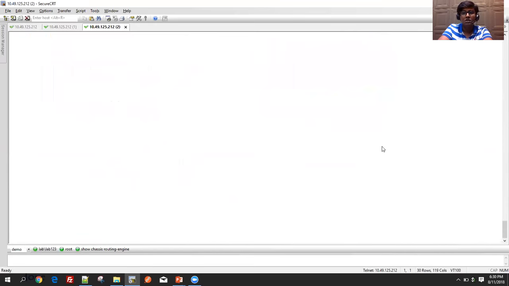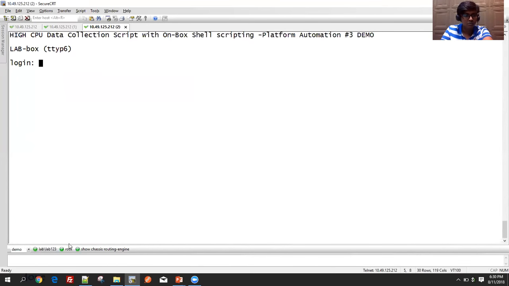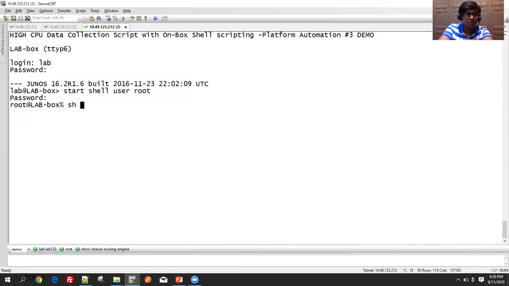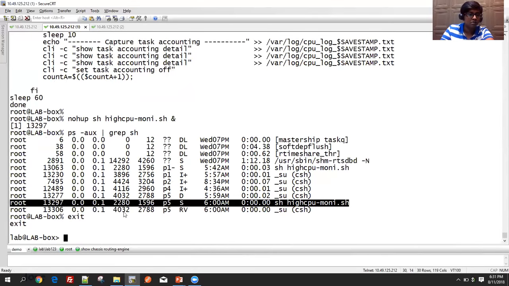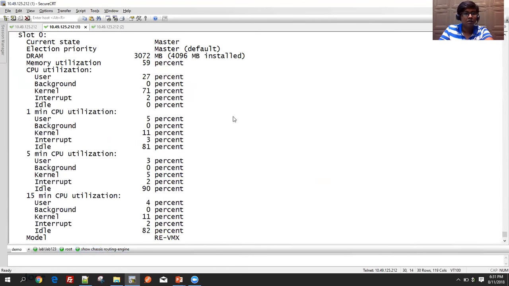Let me log into a new session to introduce a high CPU in this box to consume the resources. I have a script to introduce churn. So let me go back. Let me exit out of this and see the current utilization. Yes, right now there is 0% of CPU resources which can be shared by other processes, which reflects that the box is already running at 100% CPU.